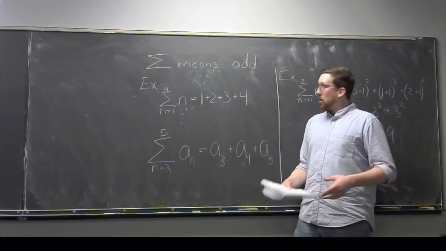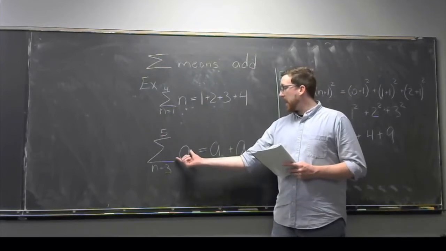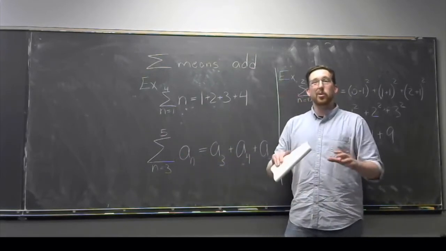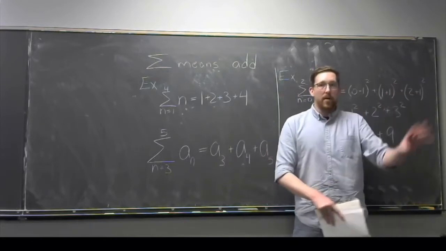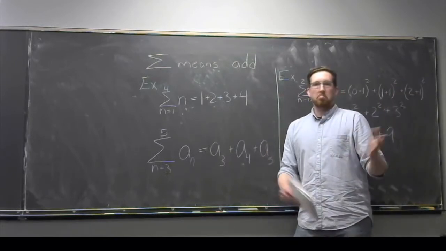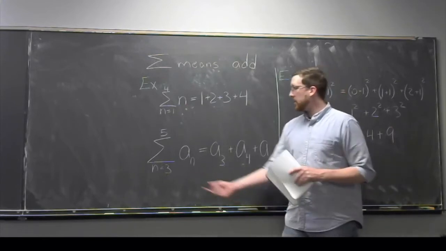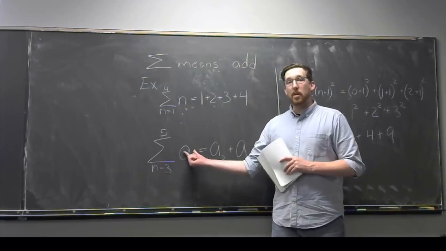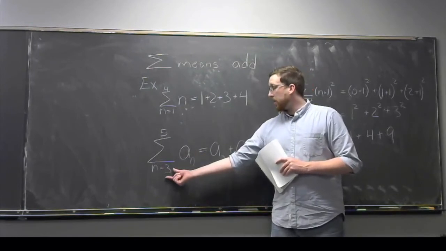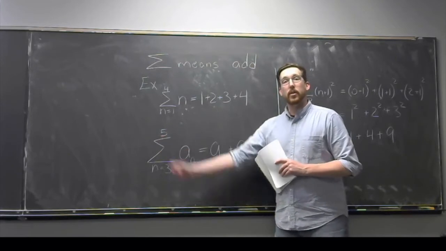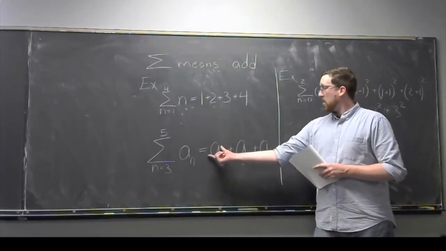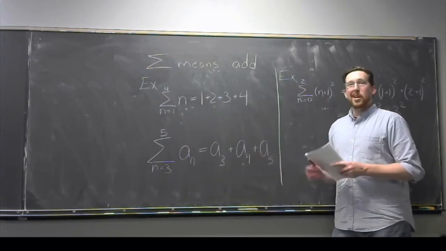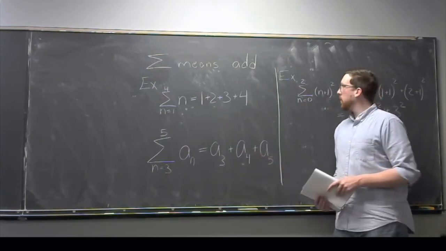So, we might have a bunch of data with an index on it. And that index just tells you this is data point whatever my index is. If that's the case, we can say add different data points up from when our index is equal to 3 to when our index is equal to 5. And that way we would have the third data point plus the fourth data point plus the fifth data point. That's really all this index means.